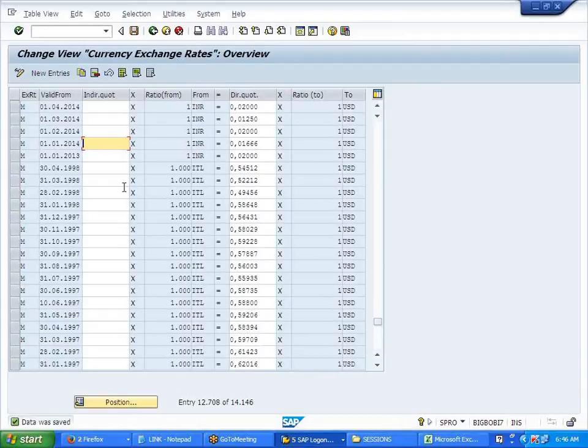Not all the months. What I am saying is, every month or at a certain time, we have to upload this transaction. They will upload weekly, monthly, whatever. Sometimes when you upload, a certain file gets missed from there. Then they come back and say, that rate is not picking even though that rate is there. My rate is this, but the rate is getting picked wrong. So you need to come to this OB08. This is a table. This table name is TCURR, T-C-U-R-R. Very important table.